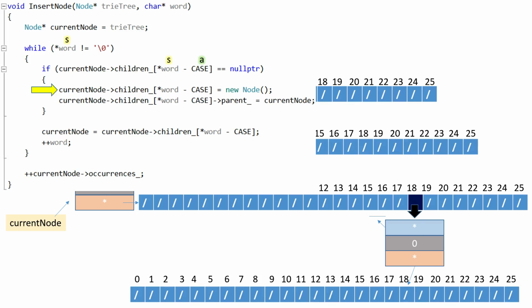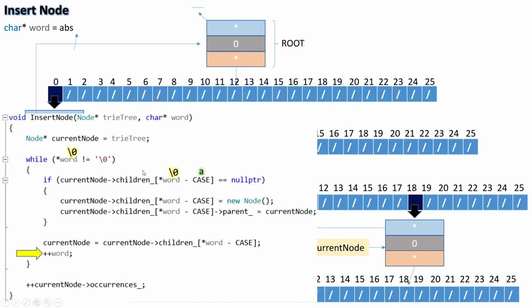So we'll go ahead and make a new node there. Parent equal null pointer. Occurrences is 0, and children points to an array of size 26, everything initialized to null. We'll set the parent pointing to what came before it. Move current node into whichever element we were just in. Increment word. So now we'll move our code all the way down here so we can see that now we're pointing past the end of our word, which is represented by the \0.